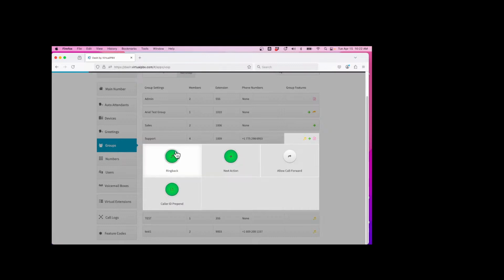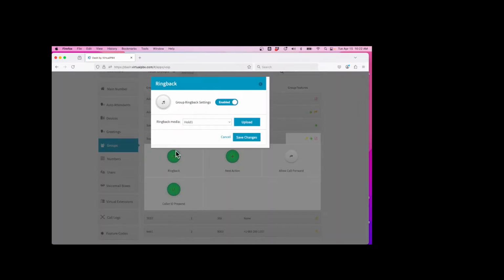Ringback is essentially the hold music file for the group. It will play until one of your staff members picks up. So up here, you would click to enable, and upload a .wav or MP3 file up to 1 megabyte in size. Please note that this system will not loop the file for you. So let's say you have a ring time of 2 minutes. If you upload a file that only plays for 30 seconds, after 30 seconds, the file doesn't loop. So you want to make sure that the file you upload matches or exceeds the total ring time you have set for the group.